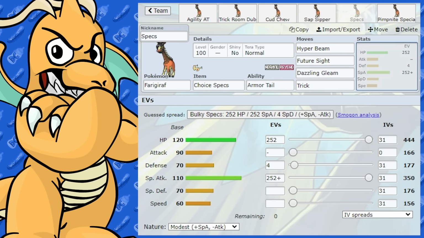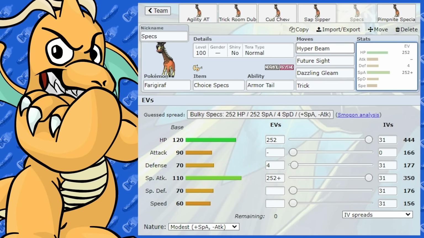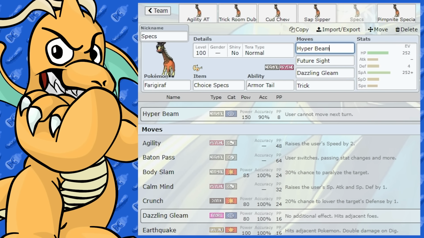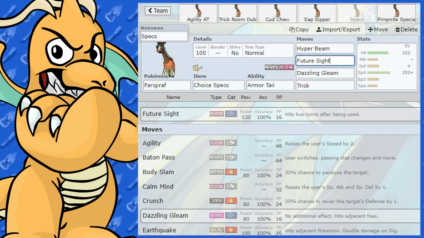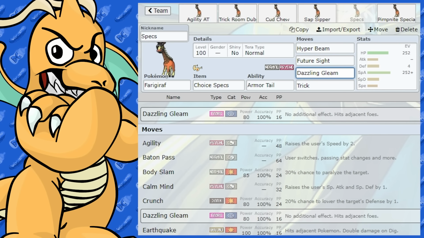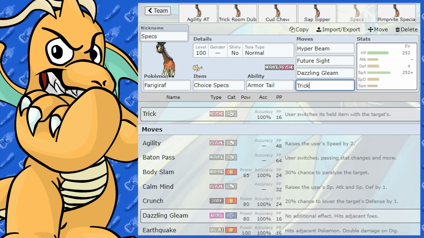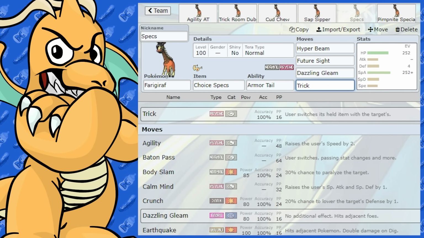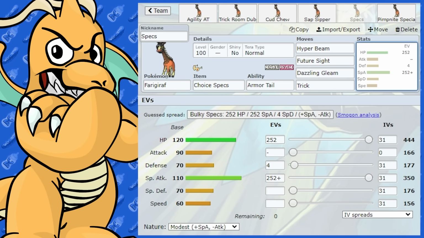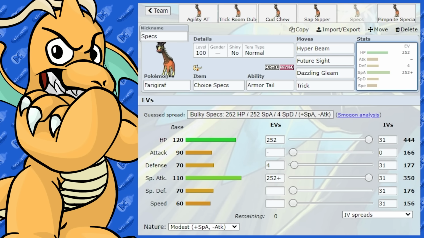Another one you could run on this, I was thinking like a really crazy offensive Choice Specs set. So we got Hyper Beam here. So really you're going for one-hit KOs here. You got Hyper Beam, you got Future Sight, so you could put up a real powerful Future Sight there. Dazzling Gleam, of course, and we've got Trick too, so we could always trick off the Choice Specs to a support Pokemon or a physical attacker, or just annoy the opponent and shut a Pokemon down. Modest, max Special Attack and max health.